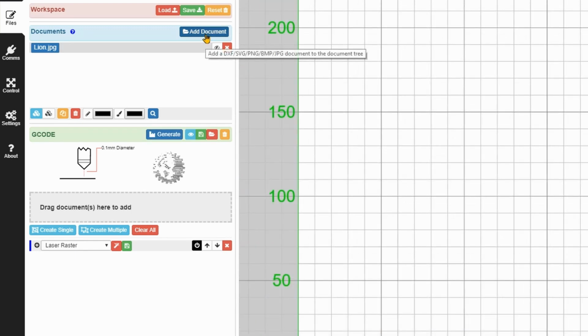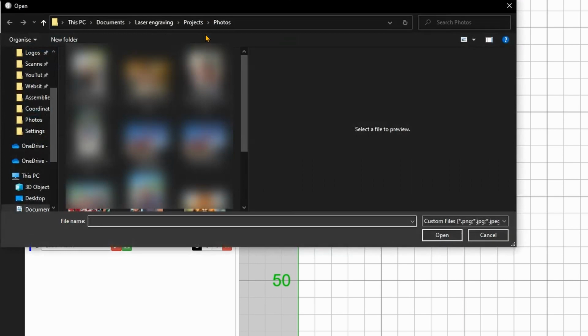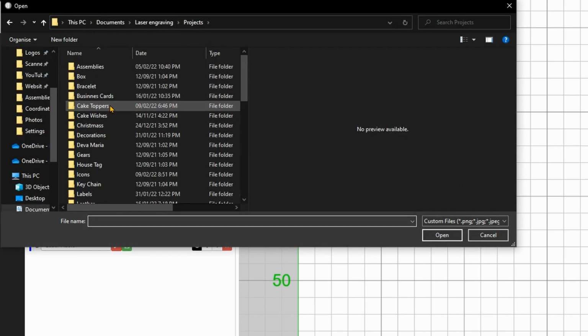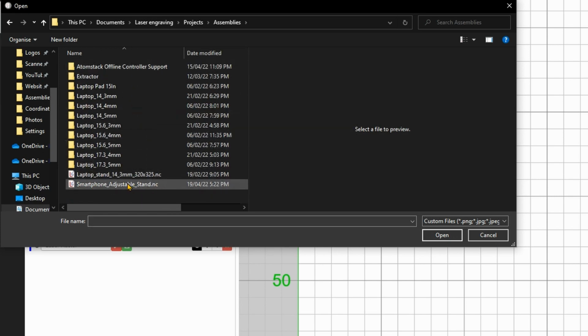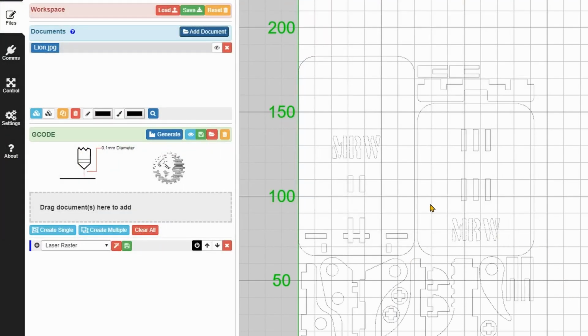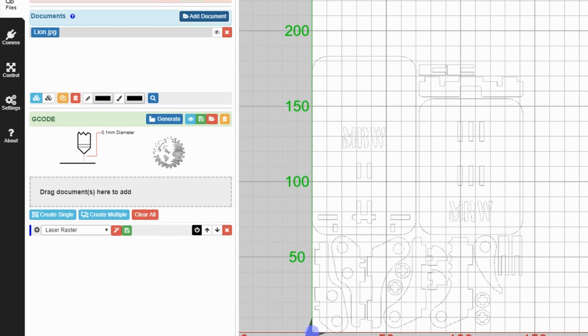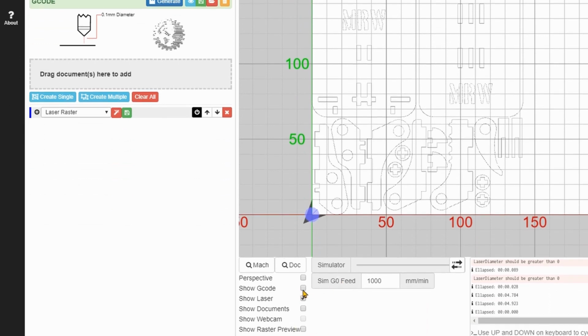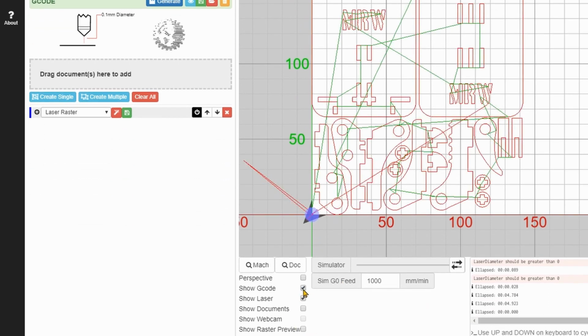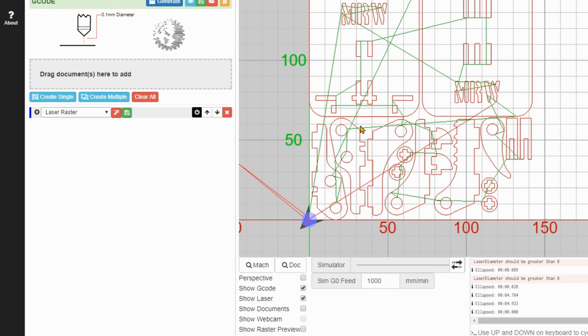All right, let me now add some new document. Let's go over to project and, now you can load, for example, let's go over to assembly. You can load the Gcode. Okay, so open it up. Now, let it finish loading. Oh, yes. It looked weird because the Gcode is off here. Okay, so you can see it better.